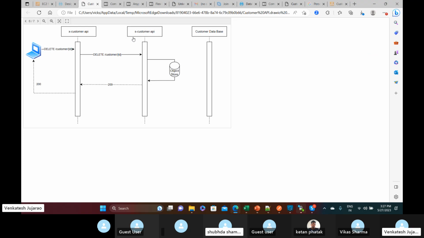Now in future there is a need for a mobile app, so I don't want my X customer API getting reused by the mobile app, because the mobile app may have its own enhancements and requirements. So I will create a new application, X hyphen customer hyphen mobile hyphen API, and through that new application I'll reconnect to the same system layer, reusing it. So you understand where the reusability comes into the picture, right?